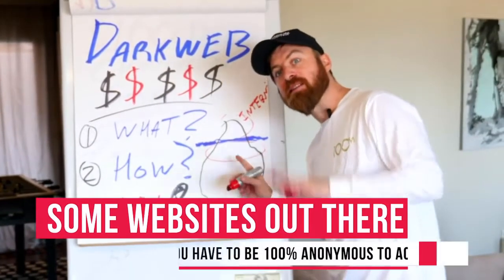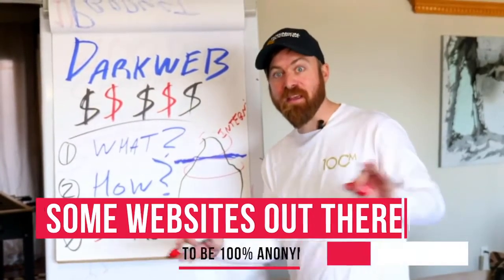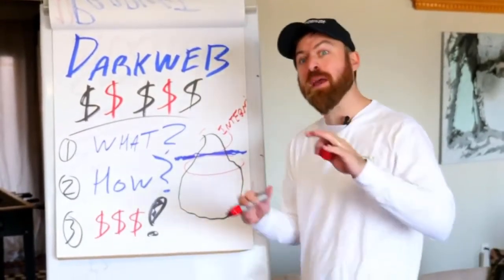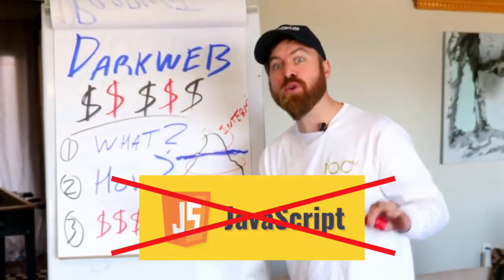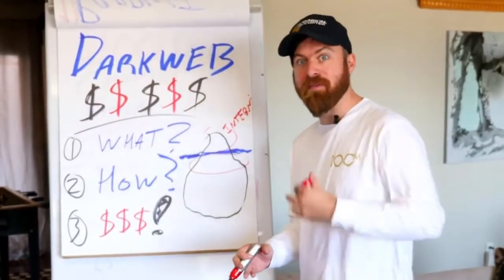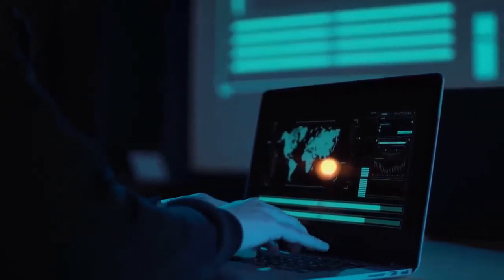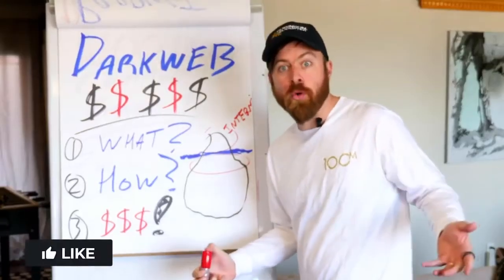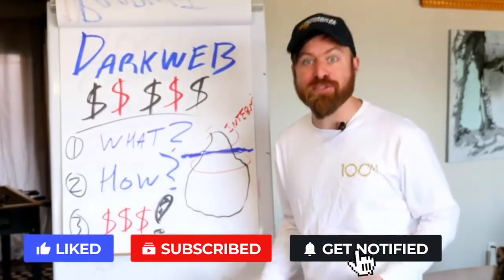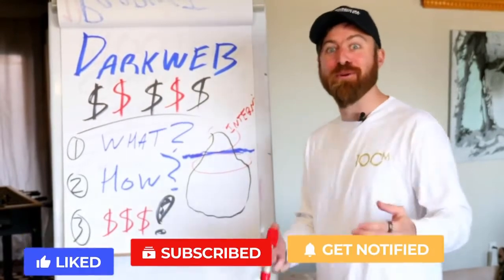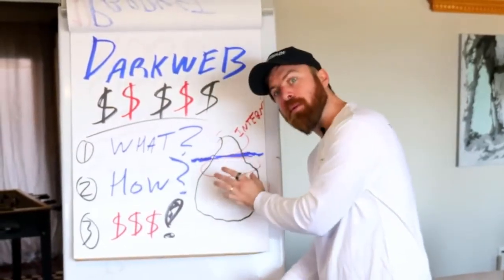There are a lot of sites that are only accessible if you are completely anonymous, if the way you're accessing the internet is anonymous. You're not using JavaScript. There's a few other things, because people don't want to be found doing these websites. This is where some of the illicit activities go on or trade. You can actually order assassinations on people for anywhere from $10,000 to $50,000, depending on where you are in the world. There are marketplaces for everything, but this is what's not publicly accessible.